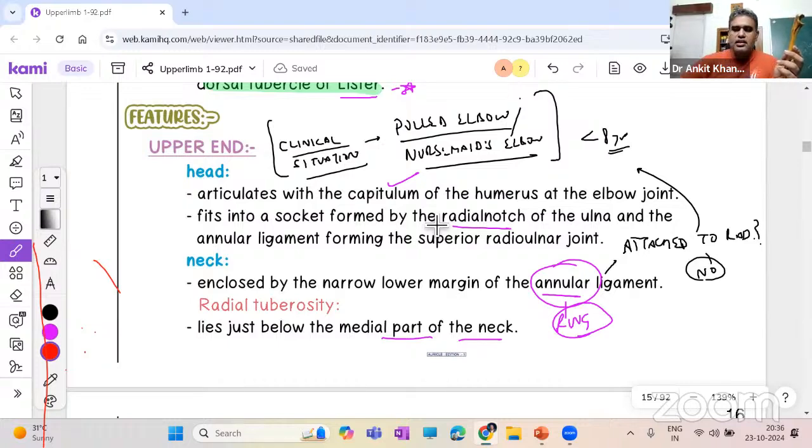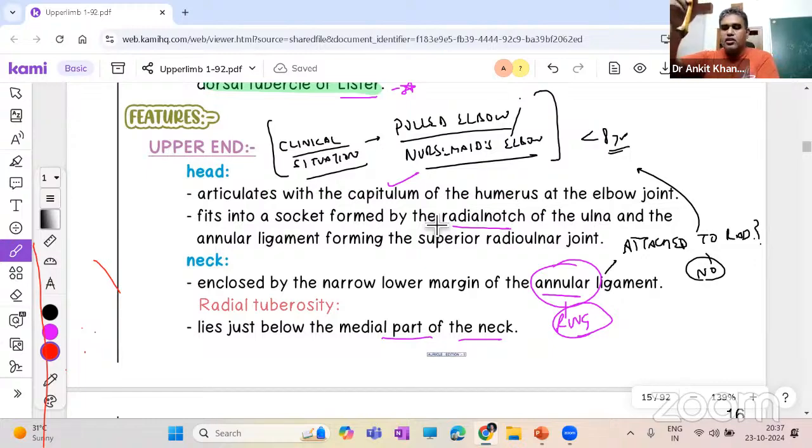So like in the upper end, we saw the head of radius and this ulna. Simultaneously at the lower end, or at the wrist region, we have over here the rounded part that is known as the head of ulna. This rounded head, very, very small. We have a broken styloid process attached over here. Very small. But we have this rounded head, and this rounded head will attach onto the ulnar notch of the radius.